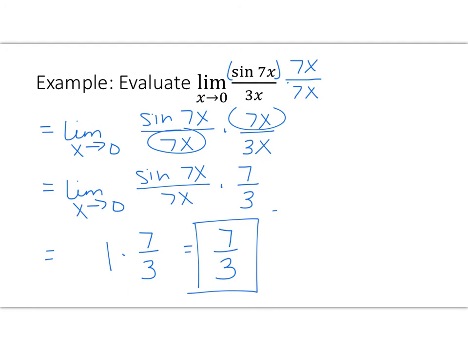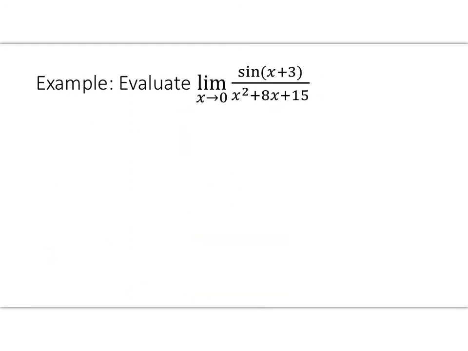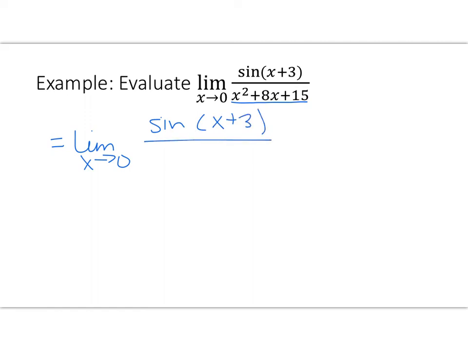So using my limit laws, okay, let's try one more of these. This one doesn't look quite the same. It's the limit as x approaches 0 of sine of x plus 3 over x squared plus 8x plus 15. Well, the first thing I look at, I say, well, x squared plus 8x plus 15, I can factor that. So this is the limit as x approaches 0 of sine of x plus 3 all over x squared plus 8x plus 15, which factors to x plus 5 times x plus 3. Oh, well that's fantastic, because I can see I have that sine of x plus 3 over x plus 3. They have the same angle, so that limit part's just going to equal 1.